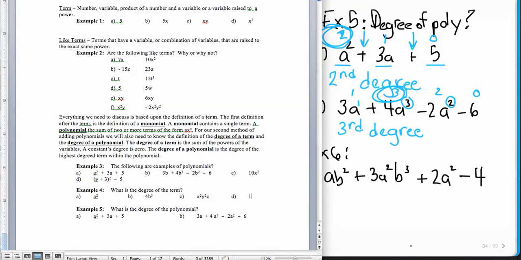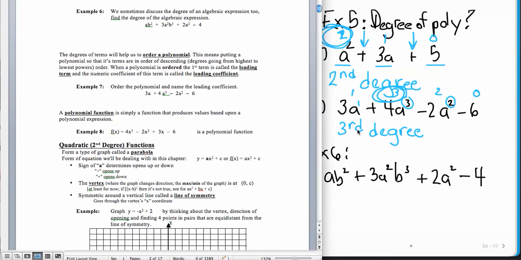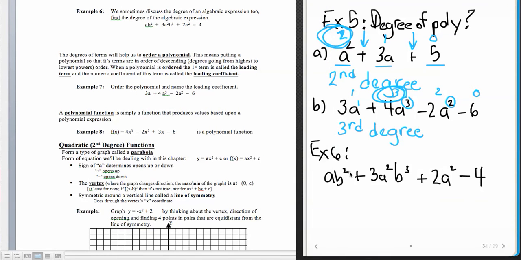Now this last one is no longer a polynomial because it has more variables in each expression than just the one. This one is an algebraic expression, but sometimes we find the degree of algebraic expressions as well. So we'll revert back to what we learned in the last section, example 4, where we add the exponents. So 1 plus 2 gives me 3, and 2 plus 3 gives me 5, and 2 there, and 0 there. And now I see that my highest one is a 5, so this is a fifth degree algebraic expression. And so we want to just bring along our information that we learned in finding the degree of a term to do those.